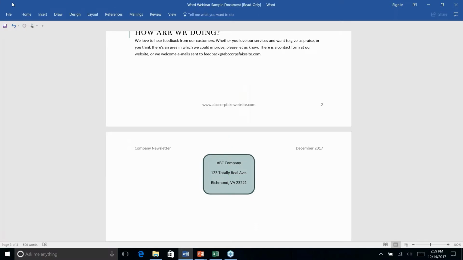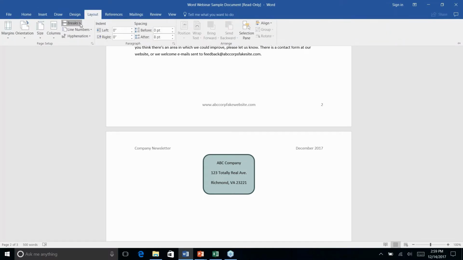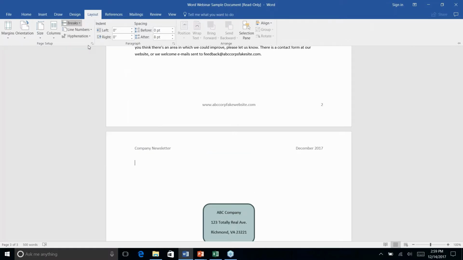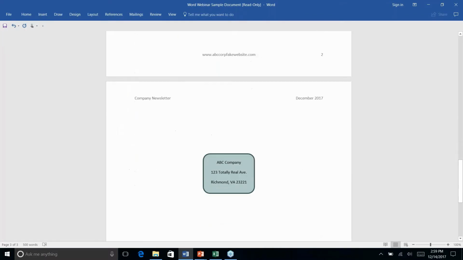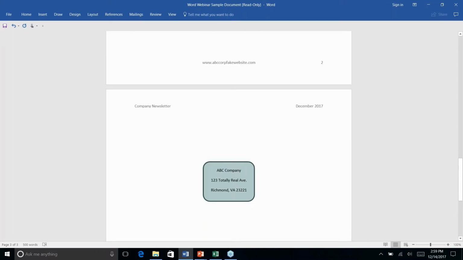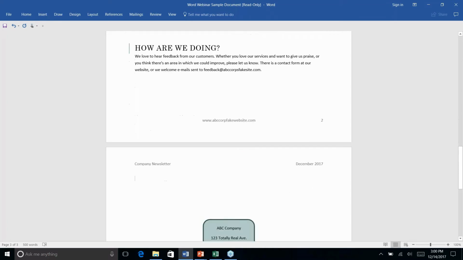So maybe before this would be a great place, and after this element here would be another place to insert another break. So this one I'm just going to do a page break because I don't need it to be special formatting. So now that goes down there. That can be on the last page. That's a nice element for the closing page for this little workbook that we're doing.